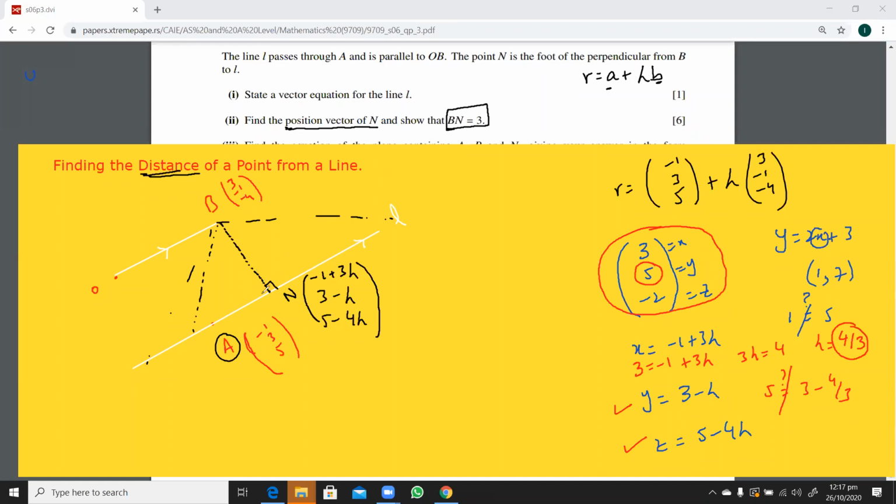Now, coming back to this solution over here, since this point lies on this line, from this equation we have taken out these parametric equations, this x, this y, and this z. So this is, in general, the x coordinate -1 + 3λ, this is the y coordinate, and this one is the z coordinate. The value of lambda would tell us exactly what this point N is. We will be substituting that value of lambda over here to get this point N. Now, how to get to this lambda? Is there any information that we can use to determine the value of lambda?